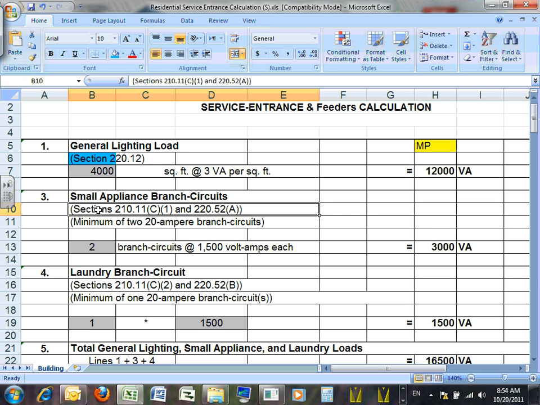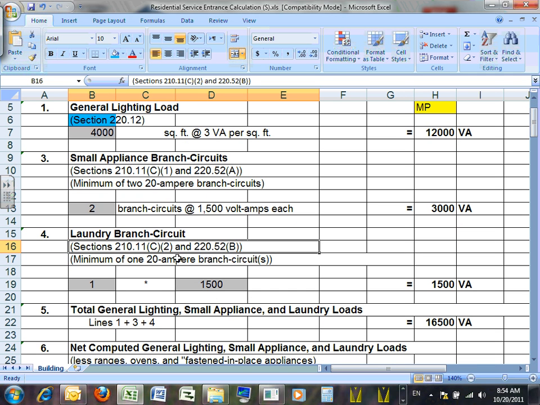How many small appliances branch circuits do we have? 2. We have a minimum of 2 small appliances branch circuits for the kitchen. The one right next to it also gives you the laundry circuit, for which you give the laundry 1500 volt amp, the same thing.